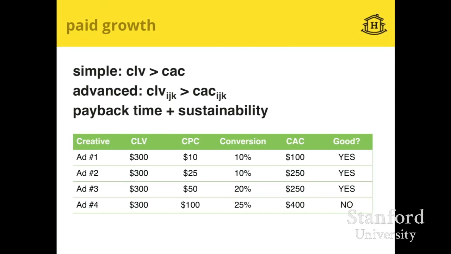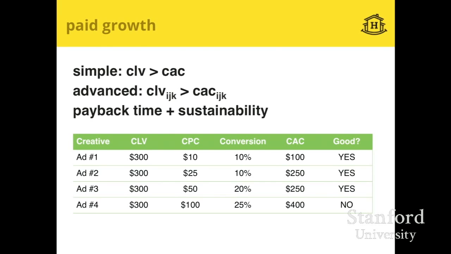And then, the CAC is calculated simply by the CPC divided by the conversion. And so you see that there's different acquisition costs for different types of ads. And to determine whether that is a good ad or a bad ad, all you have to do is, CLV minus CAC, is it more than 0? If it's at 0, then that's fine, but hopefully it's actually more than 0, and so you are earning a profit on it. So you see that despite the CLVs remaining the same and the conversions being higher and lower, some ads that might seem good actually don't seem so good at the end of the day.